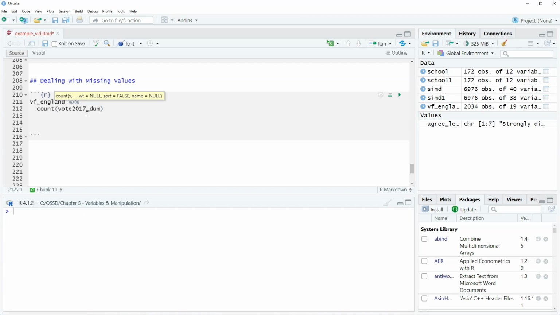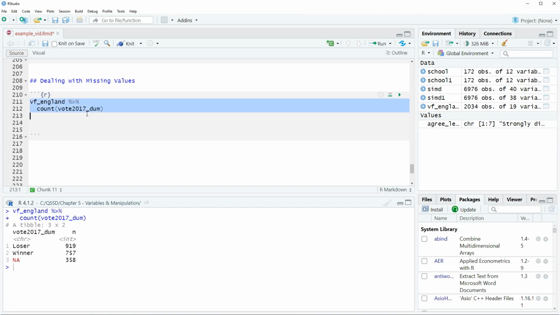This variable asks about people's vote during the 2017 UK Parliament election, and it's coded so that people either voted for a candidate from the winning party, which is Conservatives, or for a candidate from a different party, which we classified as loser. So winner and loser: was your vote on the winning side or the losing side?